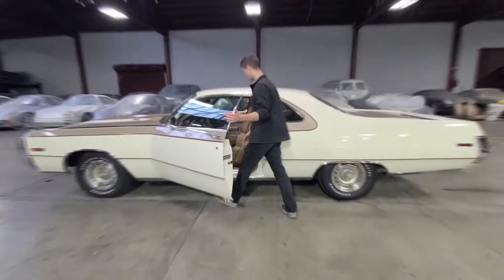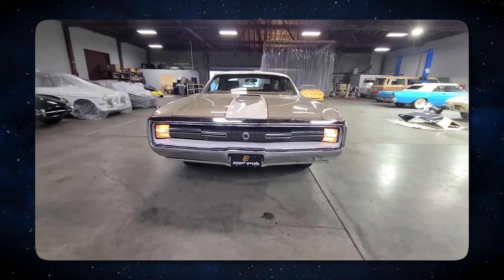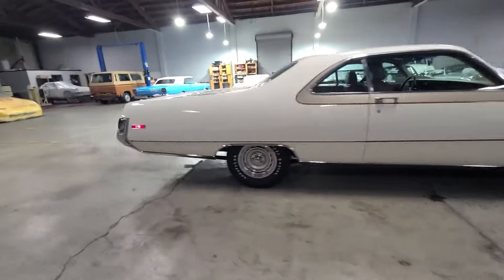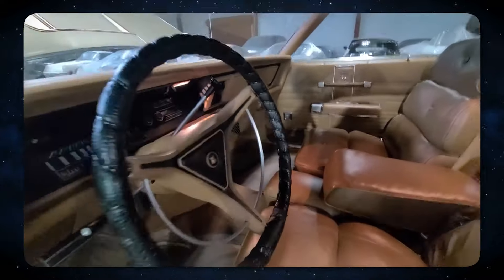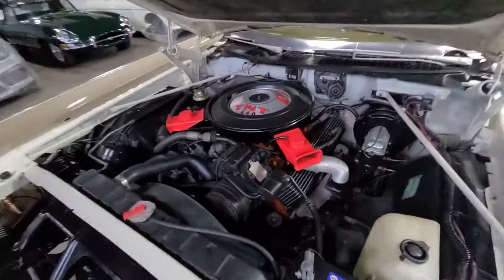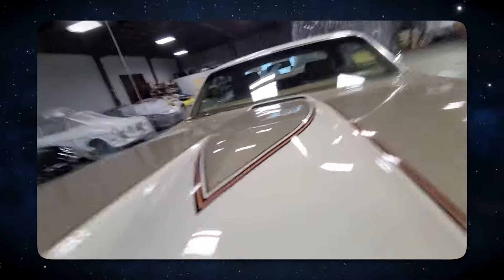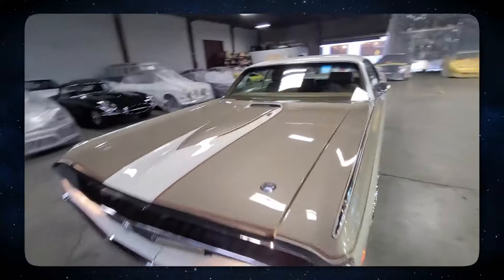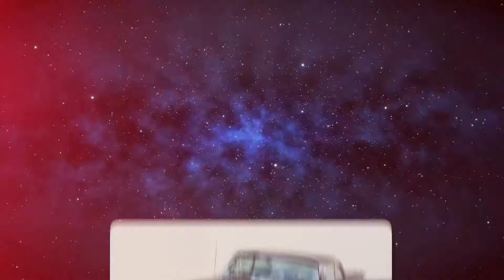4. The Chrysler 300 Hurst. The Chrysler 300 letter cars are renowned for their powerful engines and opulent interior design. Made between 1955 and 1965, every model year was identified by a letter, with 1965's letter being L. These vehicles cemented their reputation as era icons with strong engines, custom interiors, leather seats, and limited manufacturing numbers. In their day, the Chrysler 300 letter cars were the pinnacle of Gran Turismo coupes. Many thought the era of genuine 300-series automobiles had ended when manufacturing stopped in 1965, but Chrysler shocked admirers in 1970 by creating the 300 Hurst, a unique limited edition of 500 cars produced in partnership with the Hurst firm.